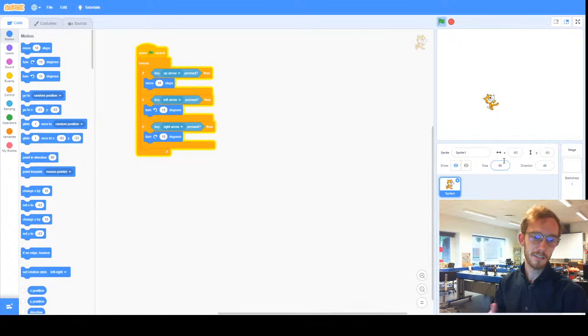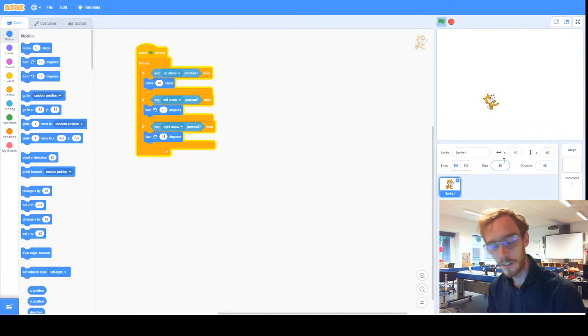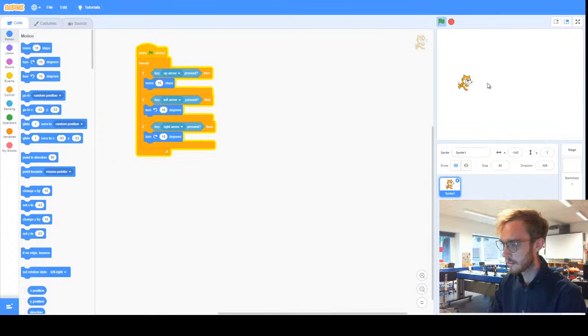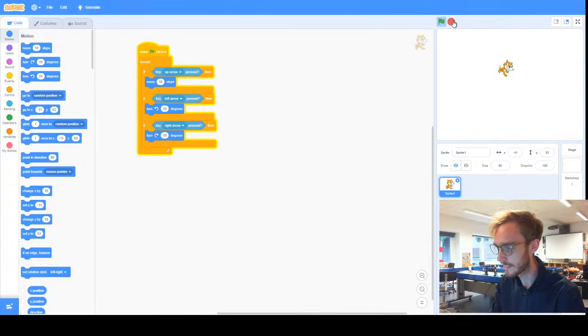That made my cat way smaller than it was before, which gives me more space in the game to do other kinds of things. So I can try and move again. Now I have a lot more space to move around. I feel like my cat is moving a bit too fast to actually control it, so I'm going to make it so I can't turn as fast. As you remember, I have the number 15 here. I'm just going to change it down to 10. That means I'm turning at a smaller speed. I'm turning slower than I was before. Let's see what this does. Way better.